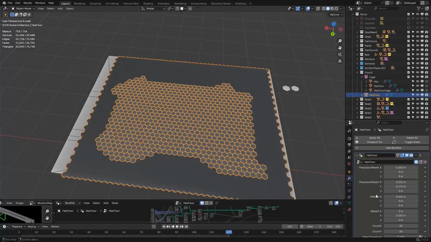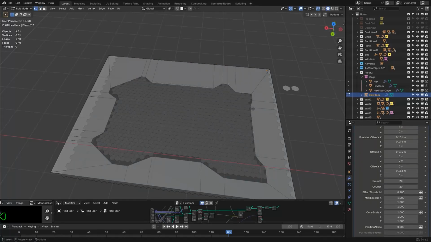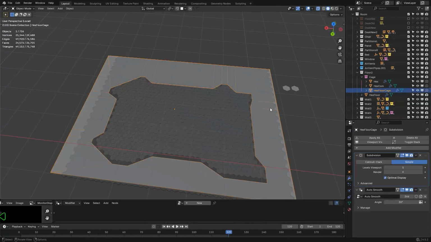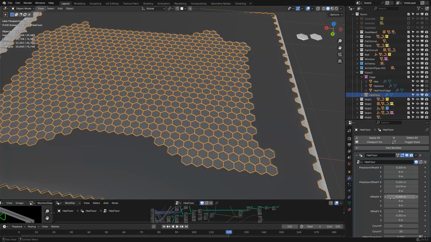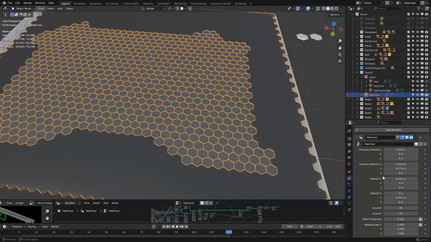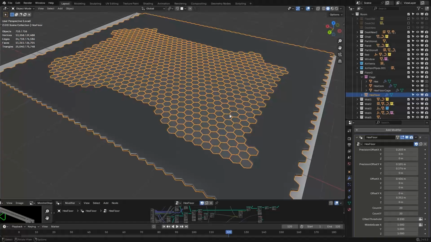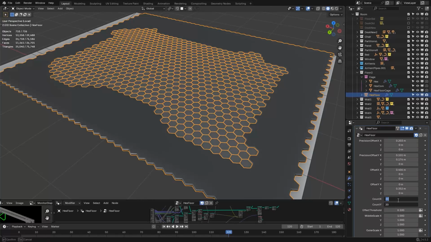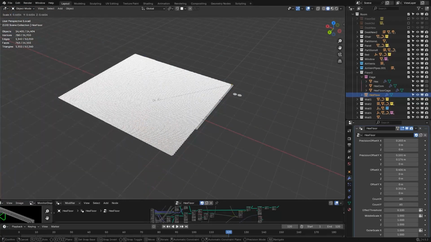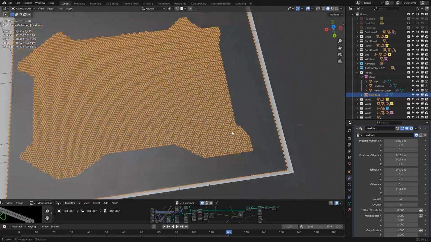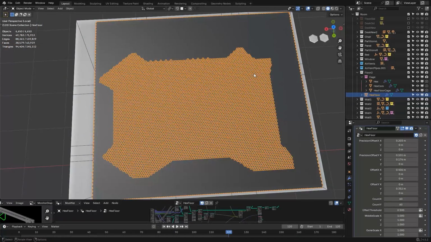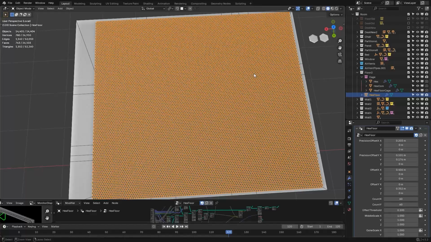There are some parameters you could change, but you could change it to really anything you want and it will work perfectly. Now, there are some parameters you can change. There's precision offset. Precision offset is like the offset in an array, so it's not much different from that. There's count. We could set the count to 60 and then make it smaller. Then there's also an effect threshold, which if we increase, it's going to fix anything that is going wrong.